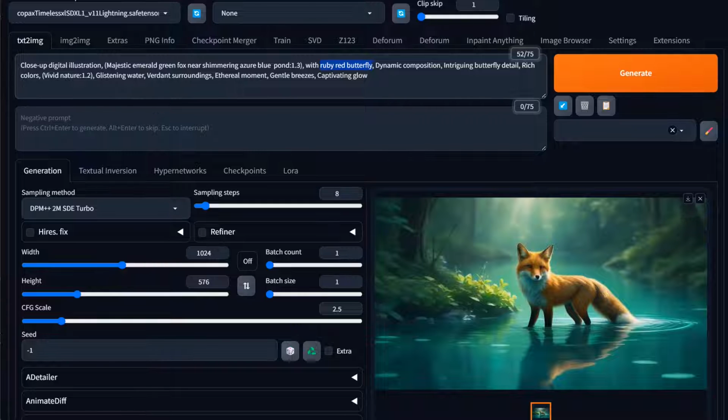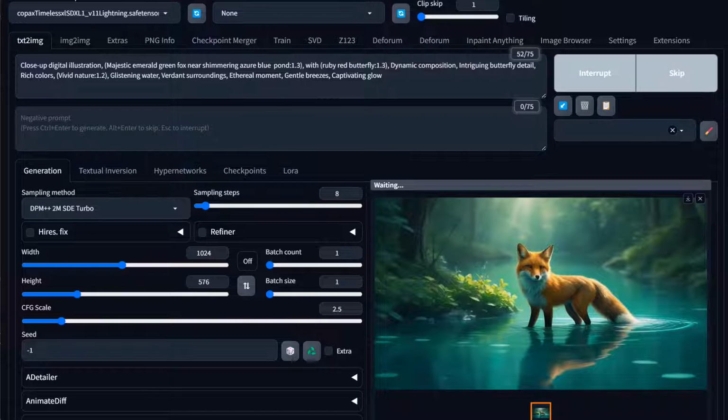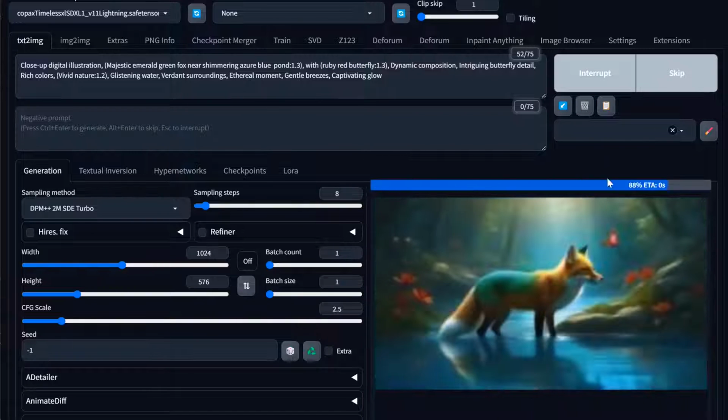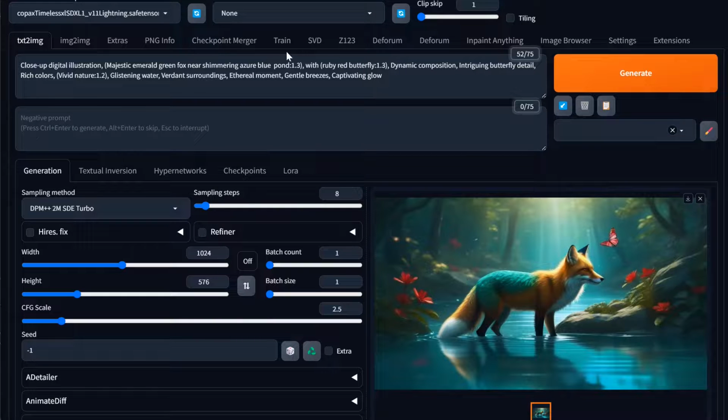We're going to introduce something that can actually help with this. I don't use it that often, but it does help when isolating colors. Okay, so let's try this. Majestic emerald green fox BREAK near shimmering azure blue pond with ruby red butterflies.